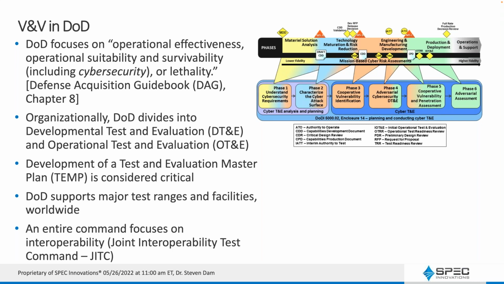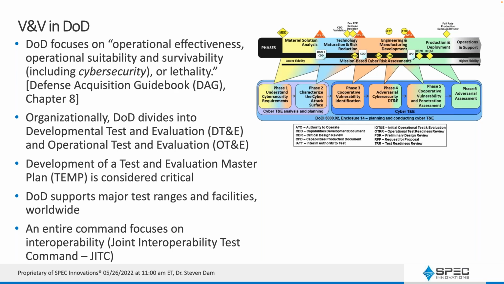So you hear a lot of terminology asking: does it work in the operational environment? Is it really suitable for the environment they're working in and will actually be performing combat in? Organizationally, it's interesting how DoD divides itself. There are different assistant secretaries of defense for developmental test and evaluation and for operational test and evaluation. So they separate the two, and those are done at different phases of the life cycle.